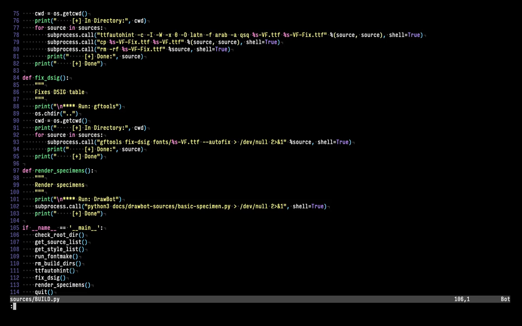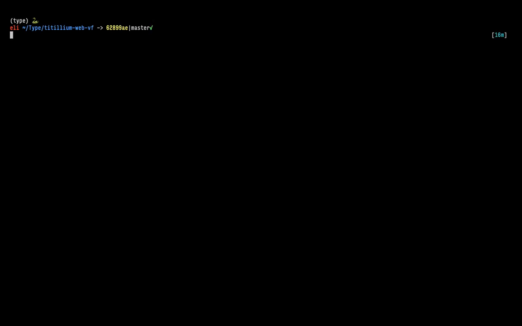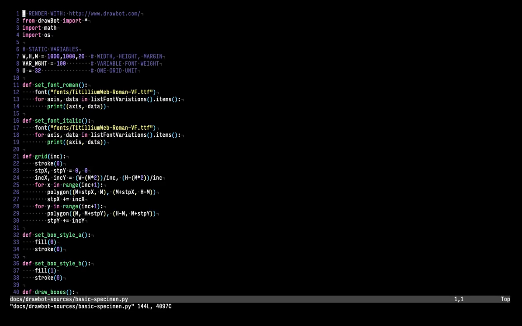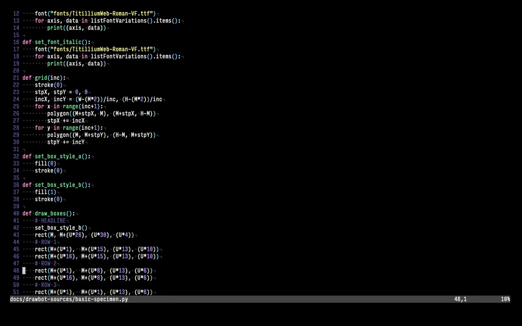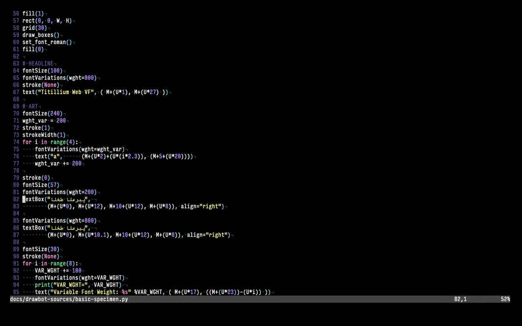Let me demo that really quick. Okay, so we'll see that we have in the docs directory a drawbot sources directory, and we have the basic specimen. And this is a Drawbot file that makes a specimen.